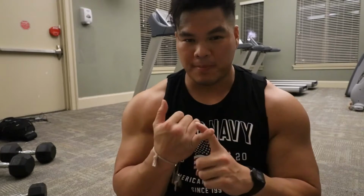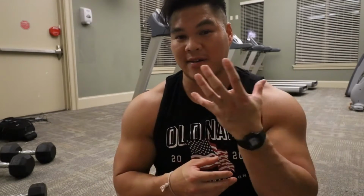So it's gonna vasodilate the veins, meaning it's gonna open up the veins, allow super clean, awesome blood flow, carrying more oxygen and more nutrient transportation into the muscle tissue. So like I said, you get more pumps, more volume, more oxygen, more nutrients for more athletic ability, but also for more recovery. And because you have more blood flow rushing into the muscle tissue, you're gonna have more pumps and look a lot bigger as well.